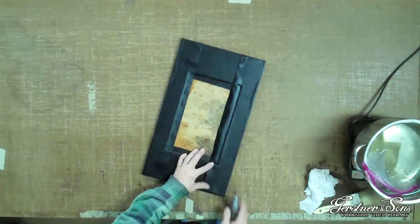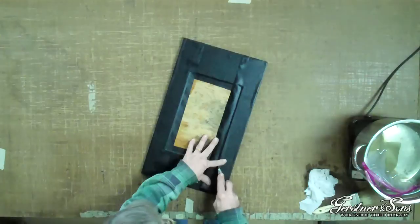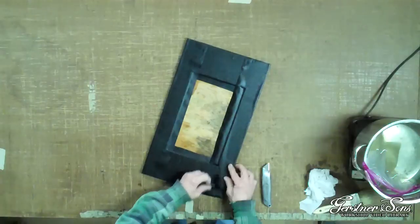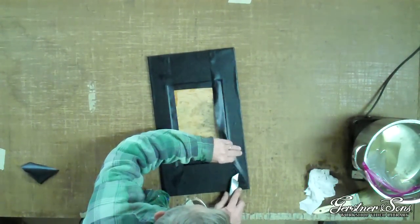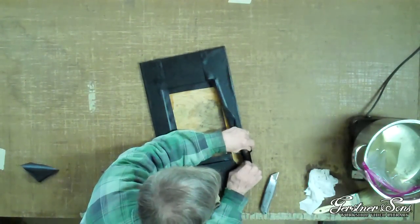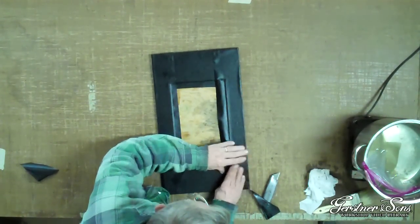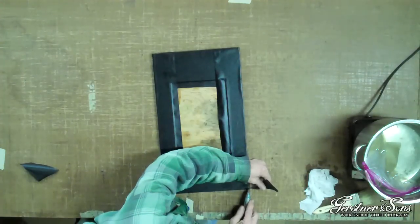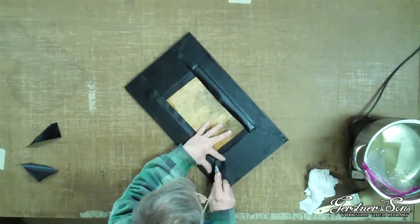The next step is to make a diagonal cut from the corner of the center panel to the outside corner of the front lid. Your goal is to cut through both pieces of leatherette when you make the diagonal cut. Remove the top piece of leatherette that you have cut off and set it aside. Next, peel back the long flap of leatherette to expose the cut corner of the side piece. Since the side piece has been glued down for a little bit, you can use the utility knife to get under the edge of the leatherette to pull it up. Once the cut side piece is removed, smooth the leatherette down against the lid. You can add some more glue if necessary. Repeat the process for the other three corners of the lid.